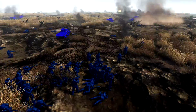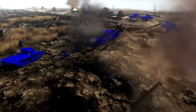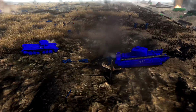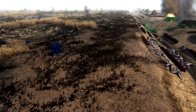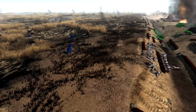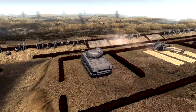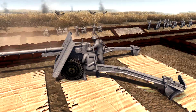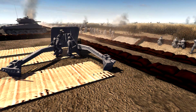We are expecting some green reinforcements a bit later, some green commandos. Like I said, I want you guys to name the green commandos in the comments. So we need division names. I know you guys are good for it. So I want division names. What should we call these green commandos? And maybe we could make them a special division. Using the artillery from the right hand side to support the left. Quite a smart idea.